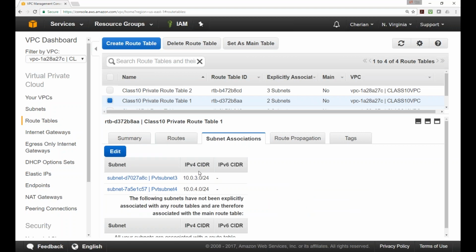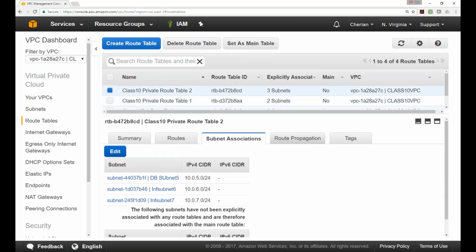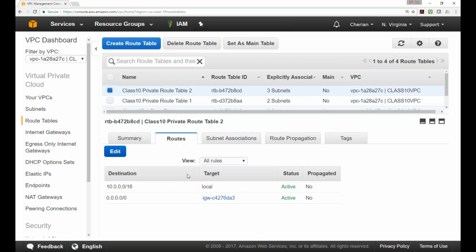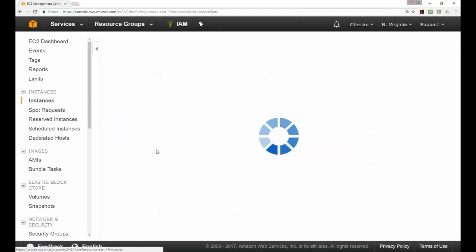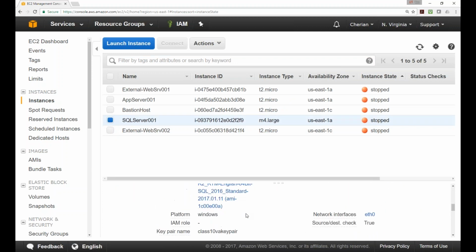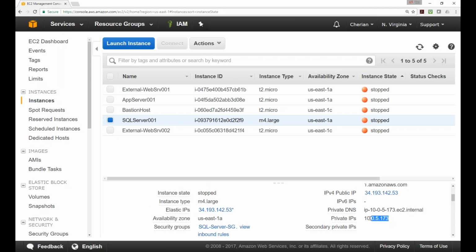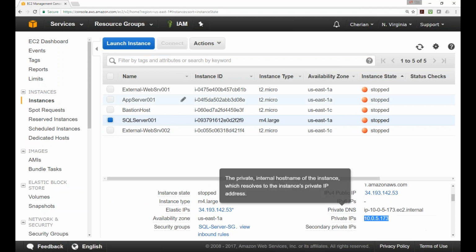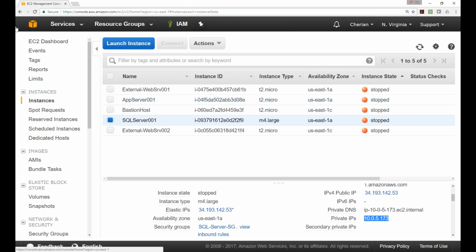The 10.0.5 subnet. No, but we only have these two subnets here. So let's see here. This one will have a 10.5. Okay. So let's do this here. I'm just trying to see whether, SQL Server. I'm just curious. I don't know what the IP address of the SQL Server is. Let's see. The SQL Server's IP address is this one, correct? I just want a VPN connection just to that. I'm just trying it. Let's see whether we can do that.